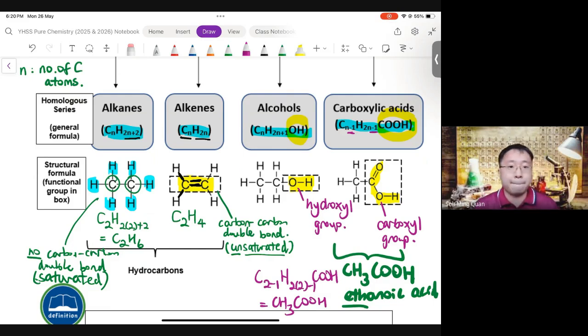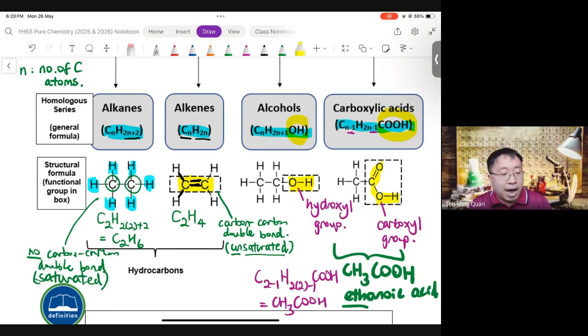All right. Now, I've gone through a lot. Now, importantly, you need to realize a few things. Every homologous series, every family has its own general formula. The general formula is the one with N inside it. The N is the number of carbon atoms. Okay. The second thing you need to realize is, different families, different general formula. Besides that, different families, different bonds, different atoms.